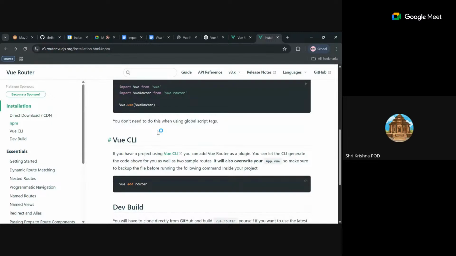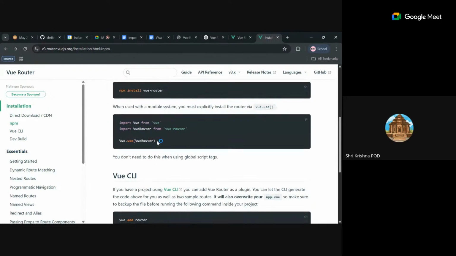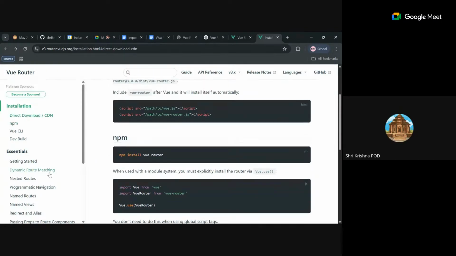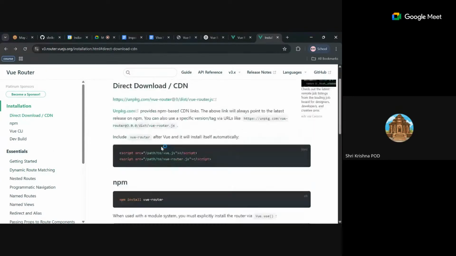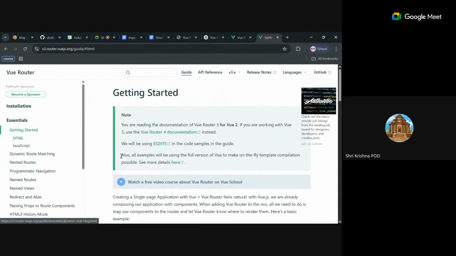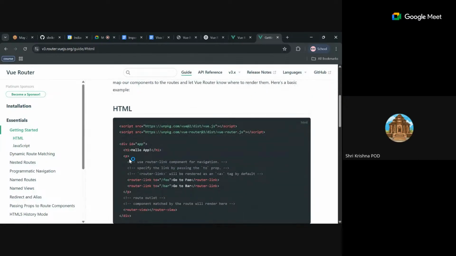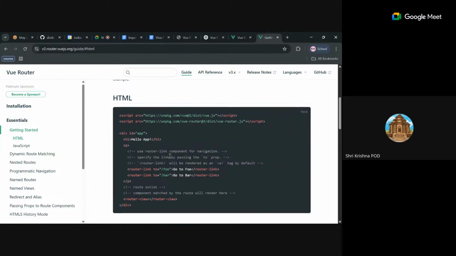There are other ways, like using CLI, and we are not focusing too much on CLI right now, but if you want, you can explore this page. Whenever you go to documentation, it says how to start off with your Vue app or router or any other documentation you're referring to. Here it is given what needs to be done and how.